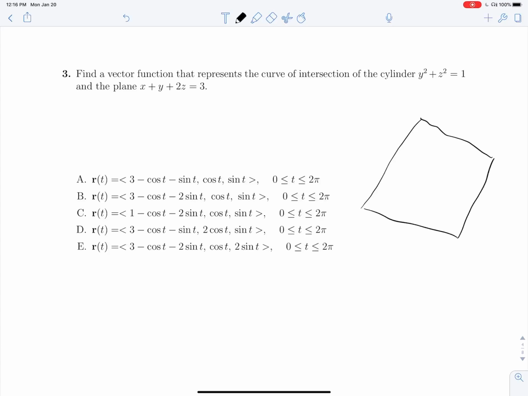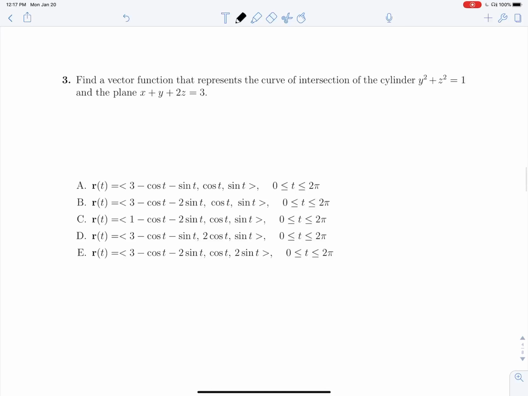We have some plane with some arbitrary slope in 3 dimensions, and then we have our cylinder coming up through it. And so really, we're looking at this curve here, which is kind of like a cookie dough cutout of the cylinder that has passed through it. And so this cylinder, this cutout that we've made, is going to have the same slope as the plane, but it's going to be circular in shape if you look straight down on it.